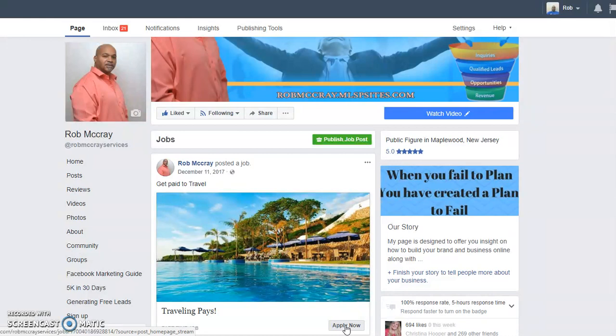What's going to happen is Facebook is going to pull in their information. That's going to be transferred over to your messenger marketing bot, and then you will have all of their information. They will be subscribed to your list. Then you can set up your follow-up sequence so that you can share your business opportunity with them, schedule an appointment to get on the phone with them and give them a more in-depth interaction, and let them know exactly what your opportunity is all about. That's how you're going to sign up some customers and some business partners as well.